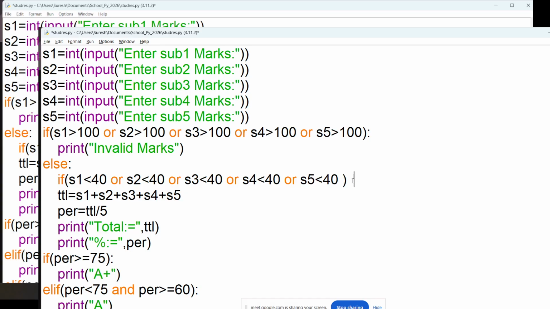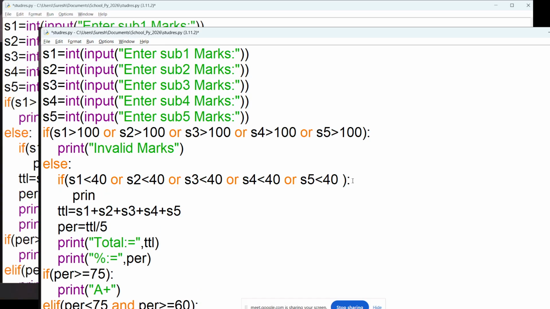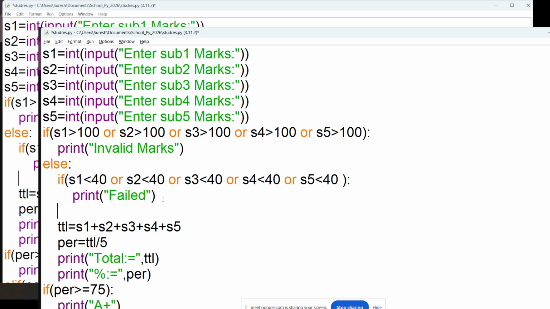If any one of the subjects is having less than 40 marks, we can directly print failed. Failed result. In the else part, how? Else part should have all the other parts.